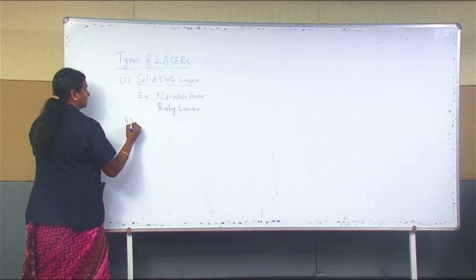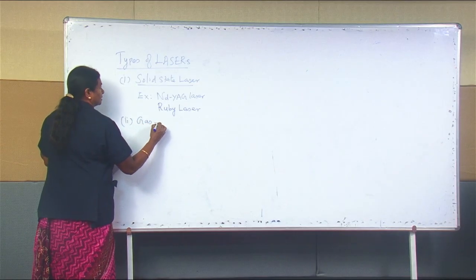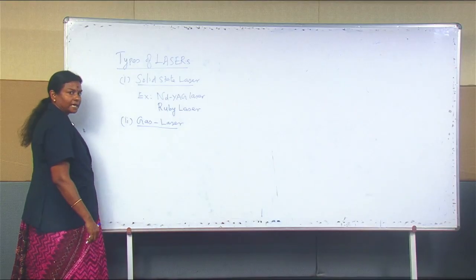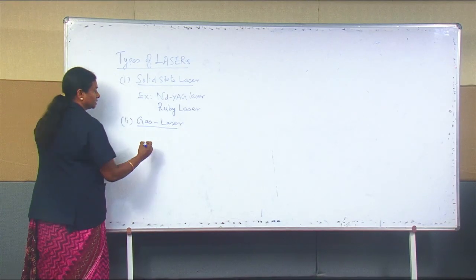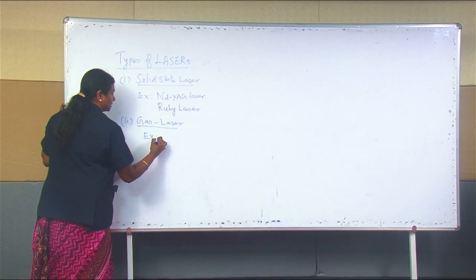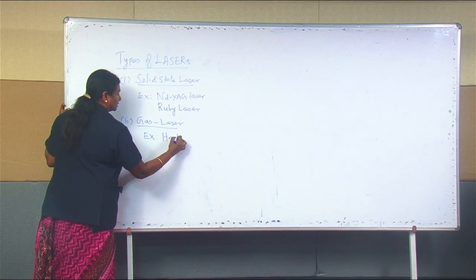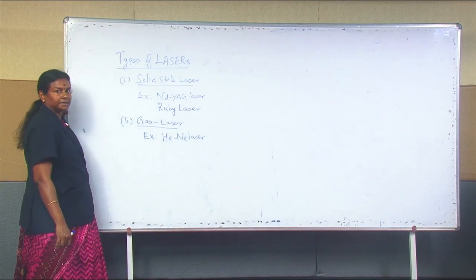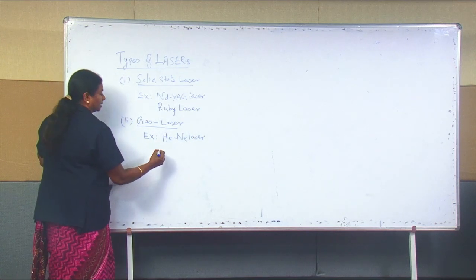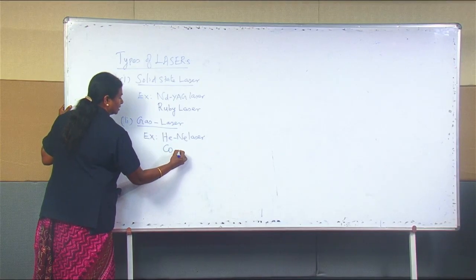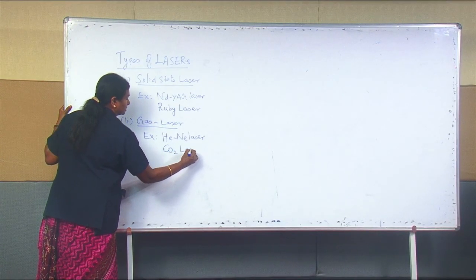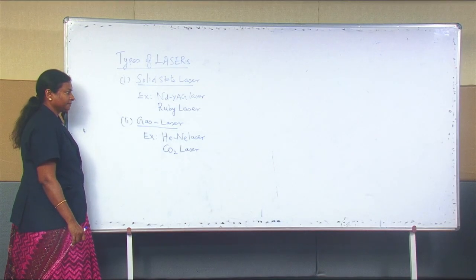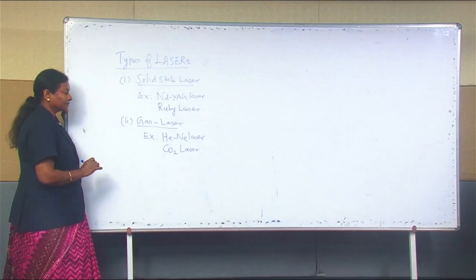Next, if you go for the gas laser, in the case of gas laser, you might have heard about it, the best example is helium neon laser. Helium neon laser. And second one is CO2 laser. CO2 laser, it is a molecular gas laser. I have just given the example.